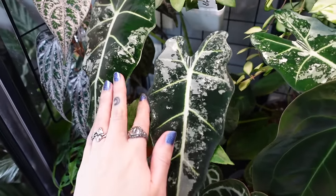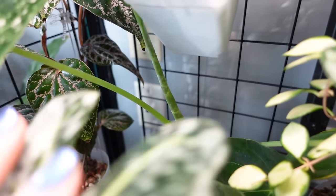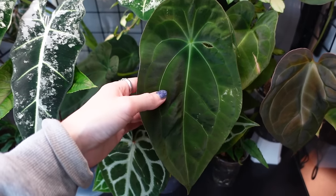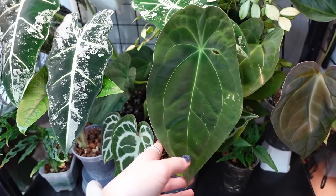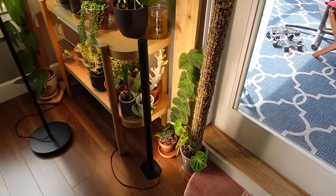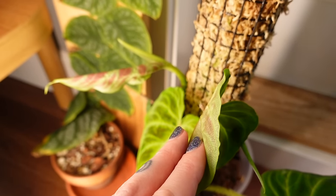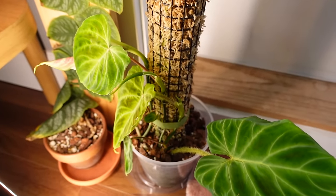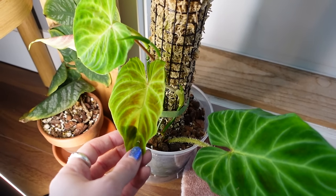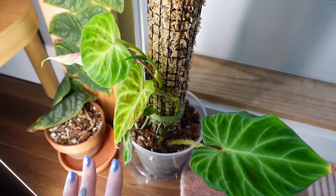My Frydeck has just been blowing my mind — it's looking so beautiful, and there's a new leaf on the way. That's going to have to come out of the cabinet ASAP. My Goliath Forgetii leaf — this is the newest one, so stunning. You'll see updates on all of these in my Cartel Dunn video. And then we have my Varicosum, which is actually giving me a new leaf — really excited to see that, and it looks a little bit bigger than the last ones. I keep restarting Varicosum over, but let's hope this is going to be the time I just grow it out once and for all.